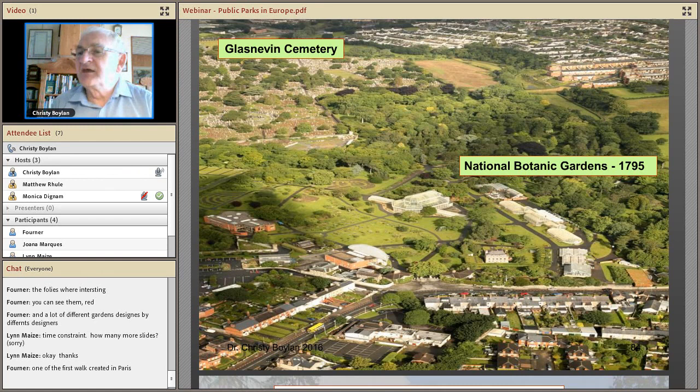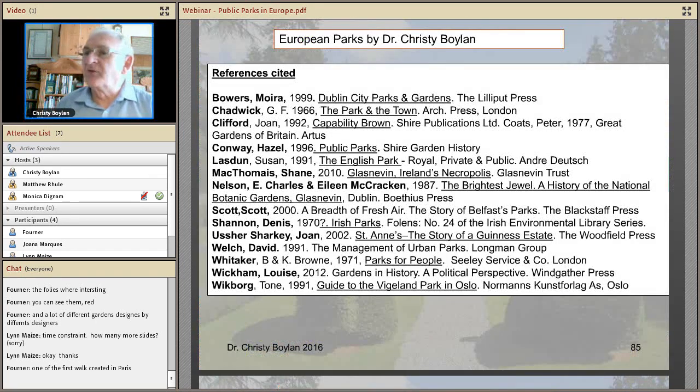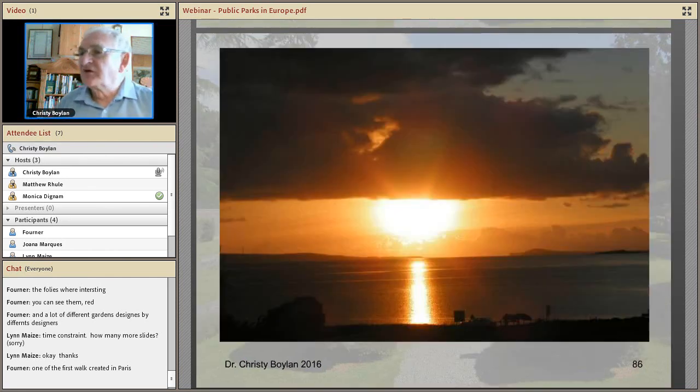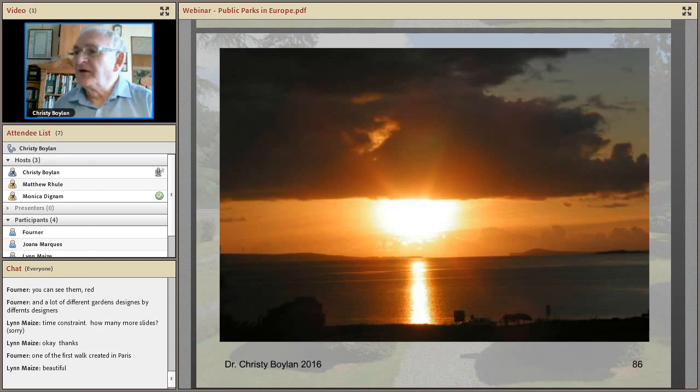A little finishing off here, the small inner city parks are something we must consider. And in 1879, the new gardens, formerly St. Paul's Cathedral Graveyard, were opened. So this is the beginning of using graveyards and making small parks of them. And from 1880 onwards, the movement to create small, more accessible inner city parks began, because small spaces were disappearing as towns expanded. But they had to get legislation to give powers to close churchyards, which had fallen into disrepair. So in 1881 there was an Open Spaces Act, and in 1884 the Disused Burial Grounds Act, which gave local authorities powers to convert them into gardens and recreation grounds.